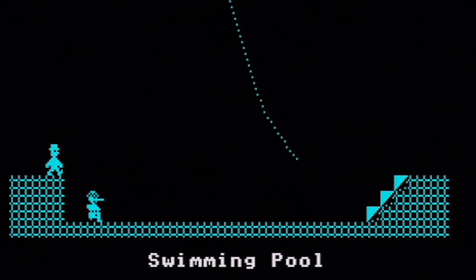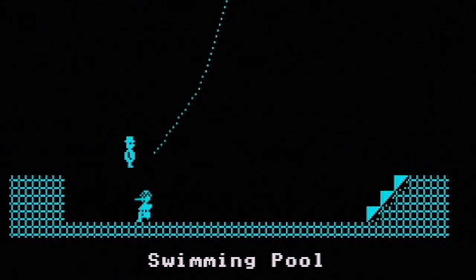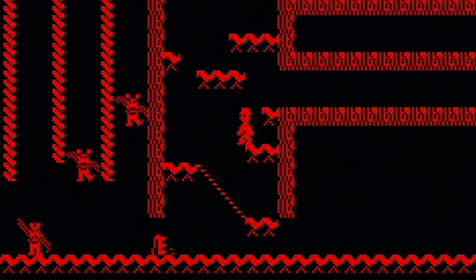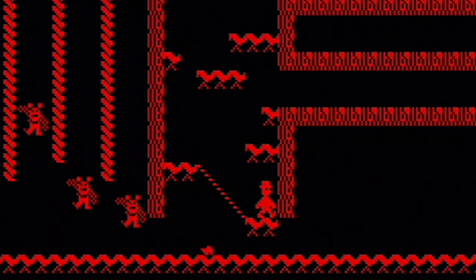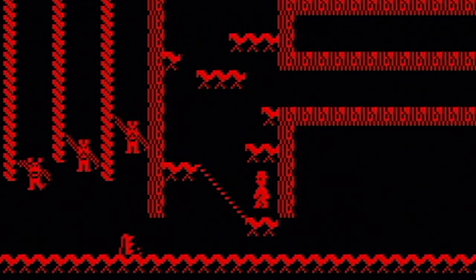The Acorn Electron version, it's a straight port of Jet Set Willy. There are, however, a few bugs in there. At the bottom of the Mega Tree, you can't jump through the stairs that you can in the other versions, and the jumping can be a little bit odd, so perhaps not the definitive version of Jet Set Willy to play.